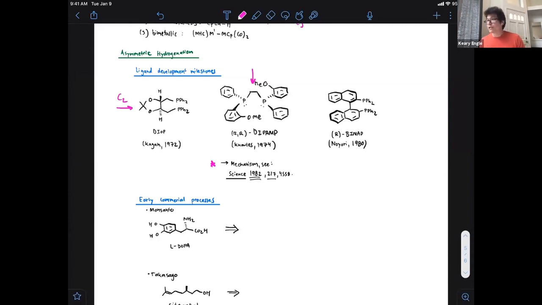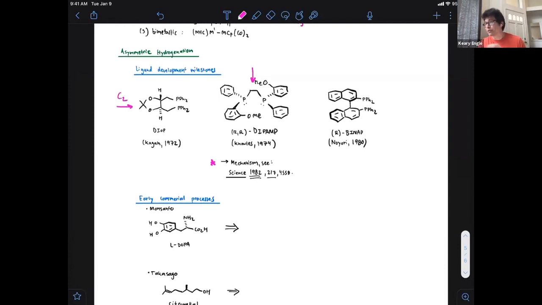And then later, Noyori's beautiful BINAP structure that I think, as you can appreciate just from the fewer numbers of sp3 hybridized carbon atoms, is much less flexible and more rigid. And I think it had a transformative impact on catalysis. So this is highlighted. There's more information on asymmetric hydrogenation in your handout, so I direct you to that.